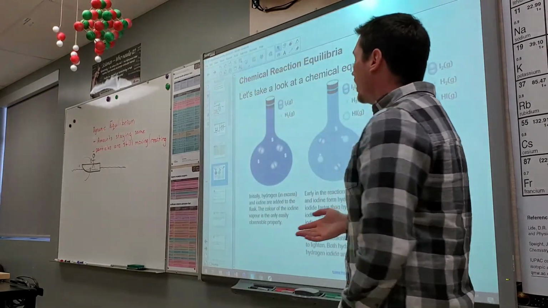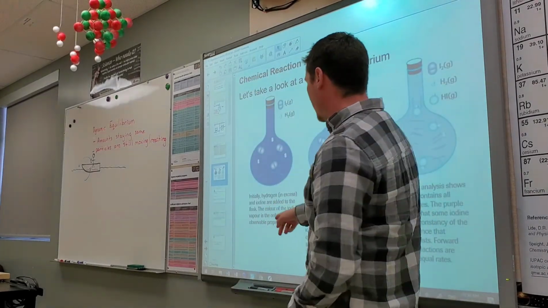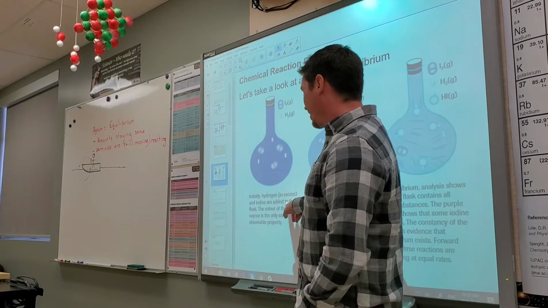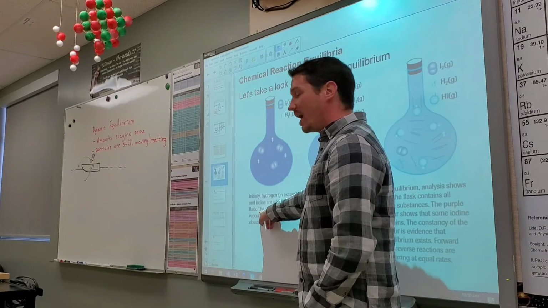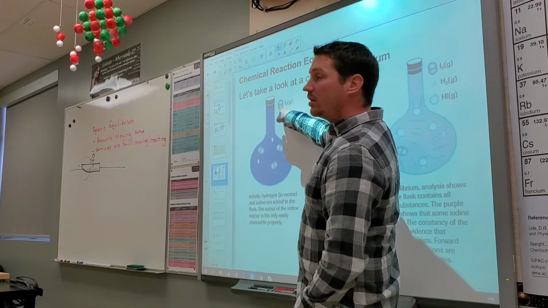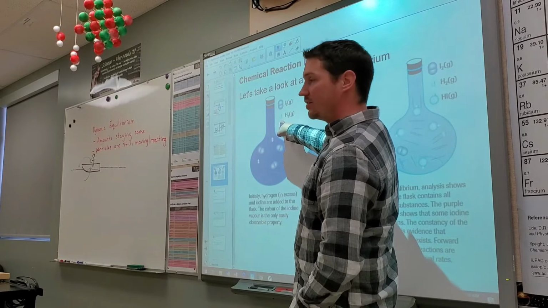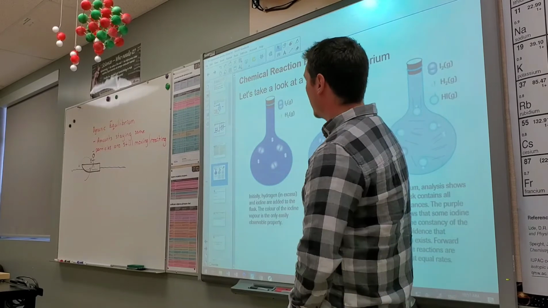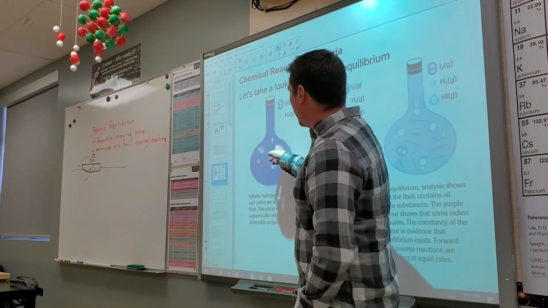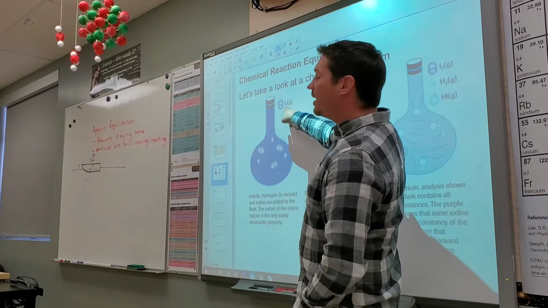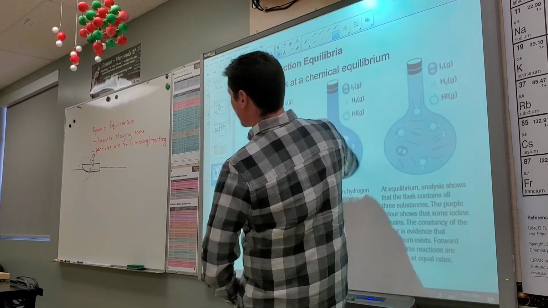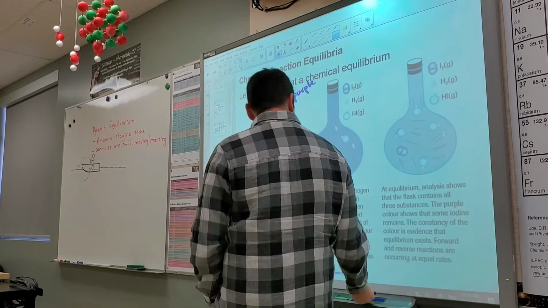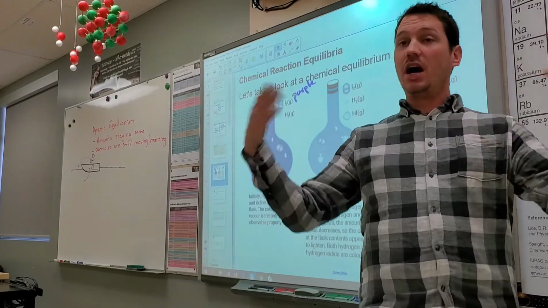Here's the chemical reaction. And what we have going on here, we can just look at the descriptions of this. So initially, hydrogen is in excess, and iodine are added to the flask. So we've got hydrogen molecules and iodine molecules, and they've got the pictures of what the two are being modeled as right now. So there's iodine, and there's some hydrogen in here, and iodine gas has a really nice, beautiful purple color to it. So that's why our bottle is colored purple.